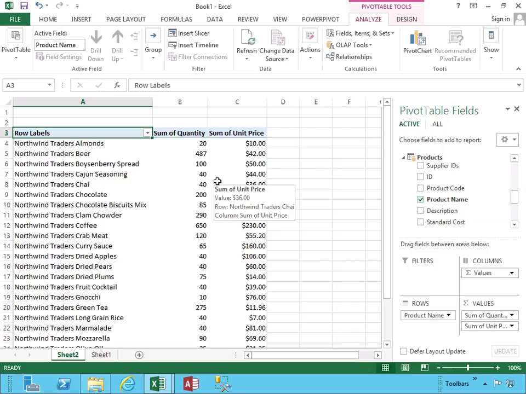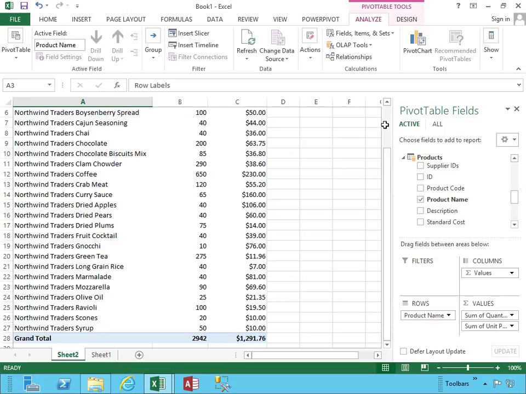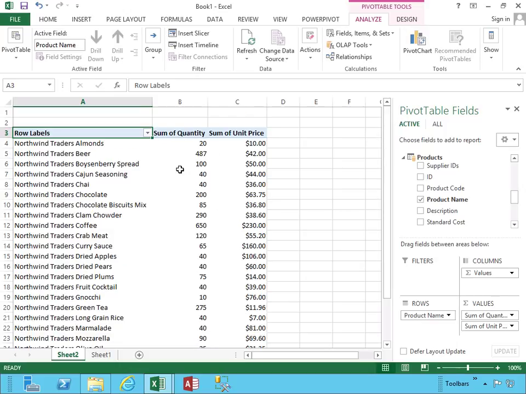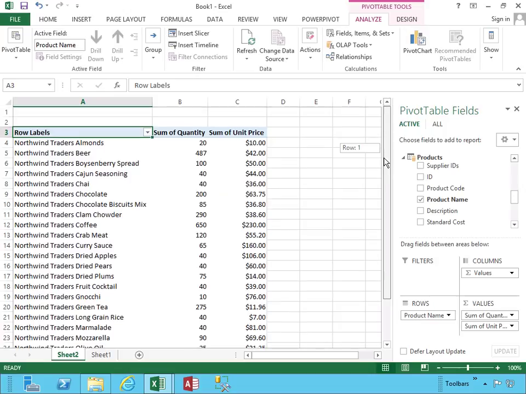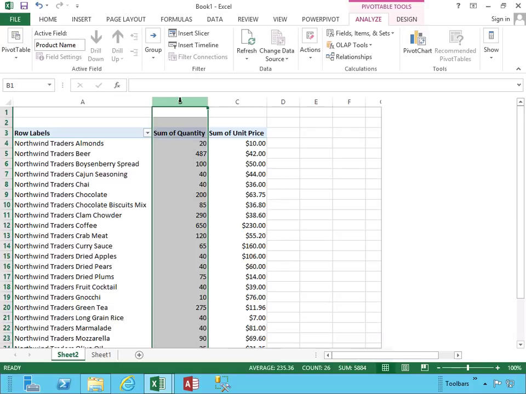There we go. As we notice, for the unit prices, it's properly formatted, and our sum of quantity is properly formatted too, but it doesn't have commas. Let's go and take care of that first.